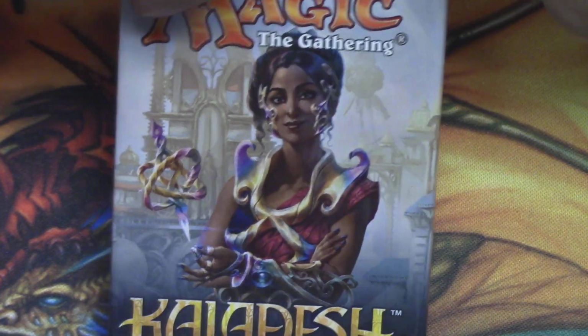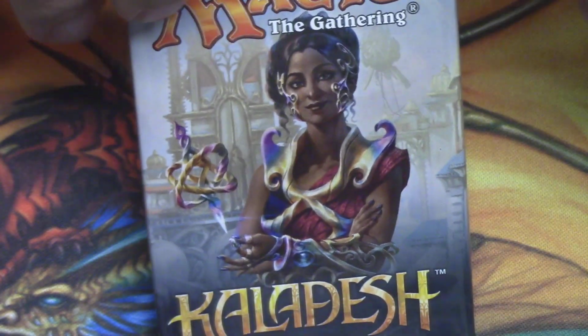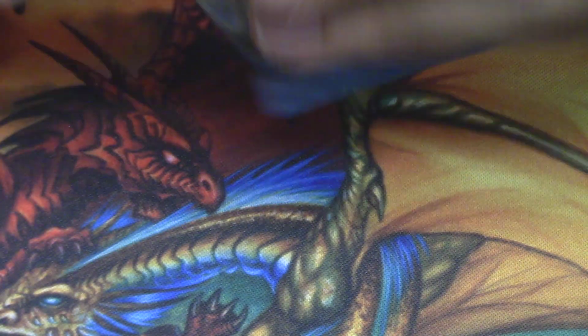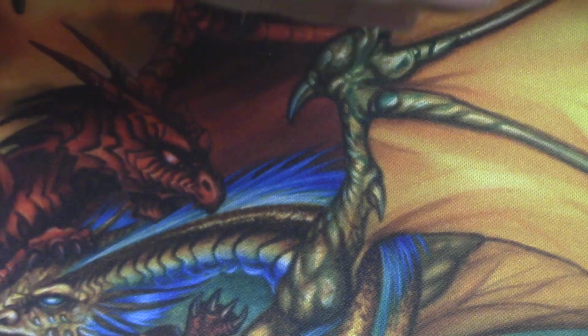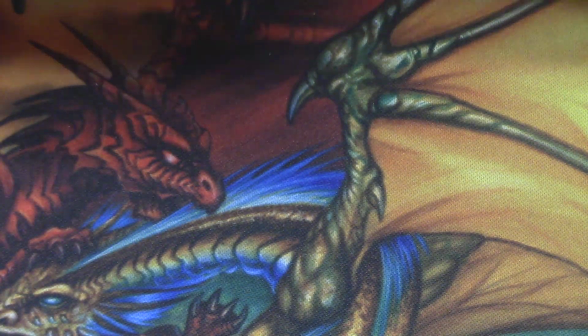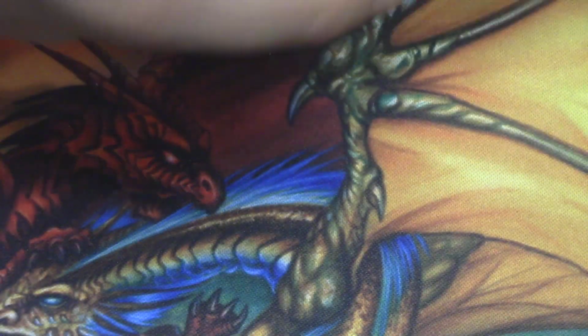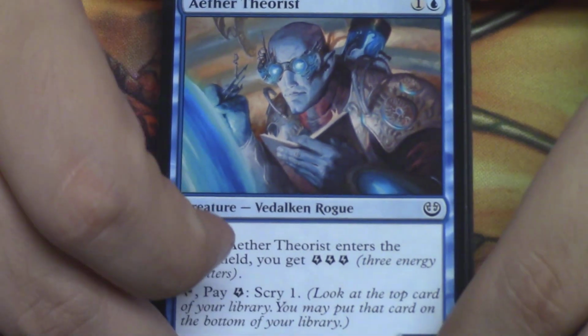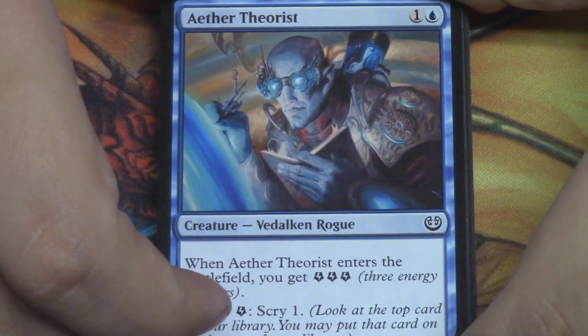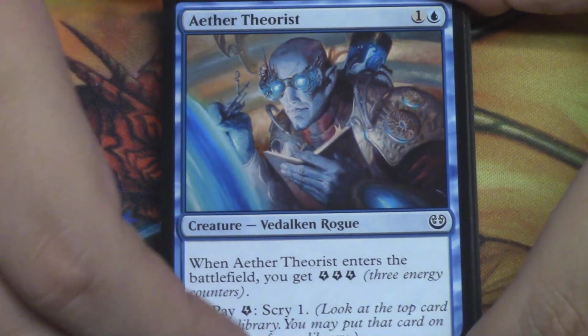Our final pack of our final pre-release kit has the true, I said Chandra was Lady of the Hour, Saheeli Rai is really the lady. She was the first thing revealed about Kaladesh. Again, we haven't seen any Planeswalkers yet. Will we get Saheeli in her own pack? Who knows? We shall see. Let's find out. And as I said, stay tuned. We got more stuff coming to this channel, guys. Don't you worry, with Kaladesh in full swing.